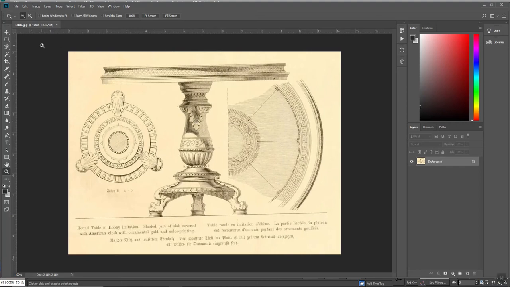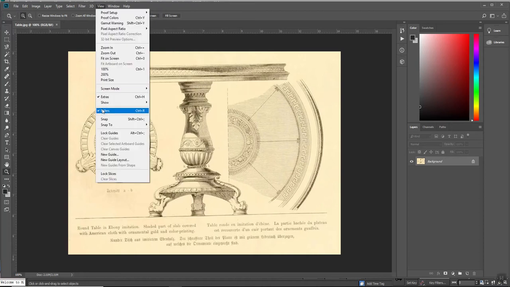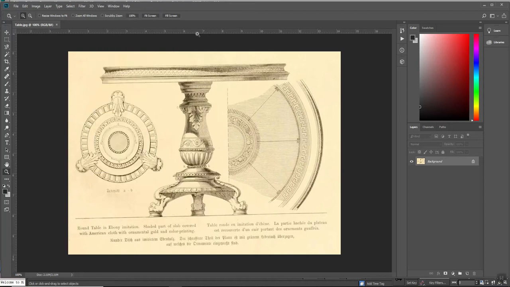I've opened it up inside of Photoshop and I've turned on my rulers. You can go View, Rulers to turn them on. It turns on these ruler increments up here and over on the side. If you click on the ruler and drag down, that'll drop a guideline in. You can see that my table is crooked, so I want to have this straight for my reference.